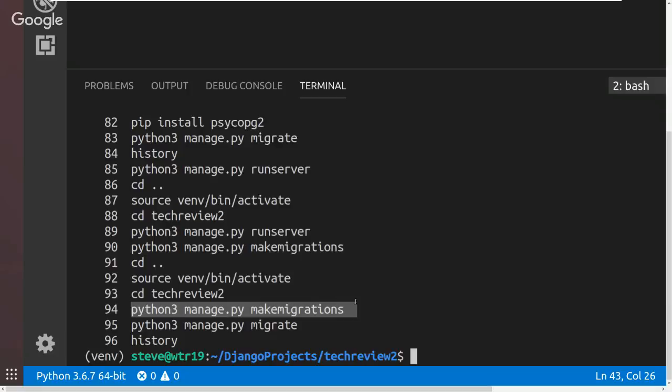Now, one of the things that happened for some of you too is if you don't have any URLs in your URLs file, it will say that it can't find the pattern. So you need to add the index, even if you don't have the actual index HTML file created yet. So the URL file can't be empty.